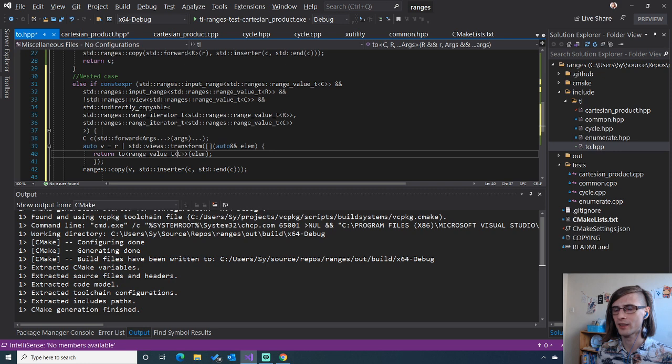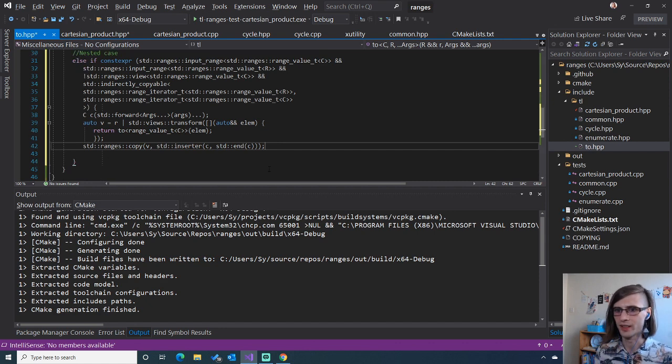That makes sense. And then we're going to copy from our view into our container. Okay. I think that makes sense.